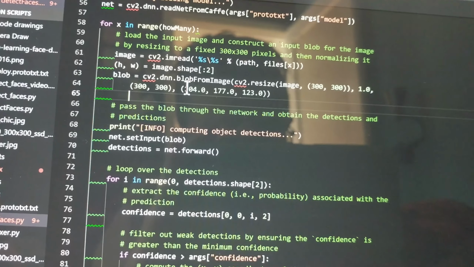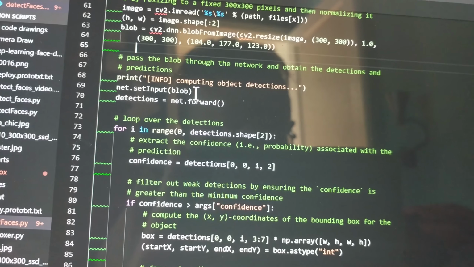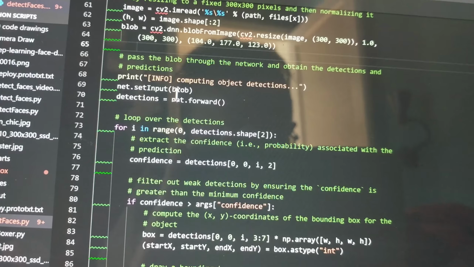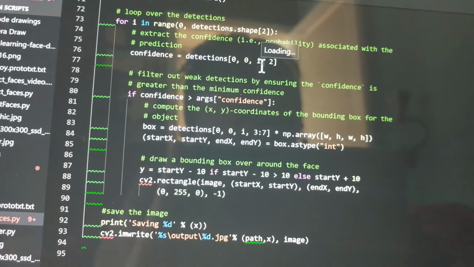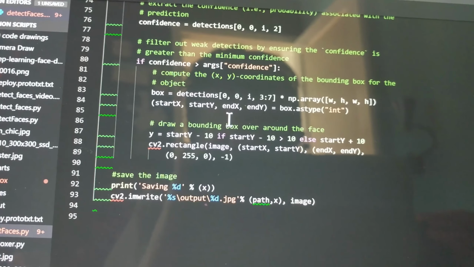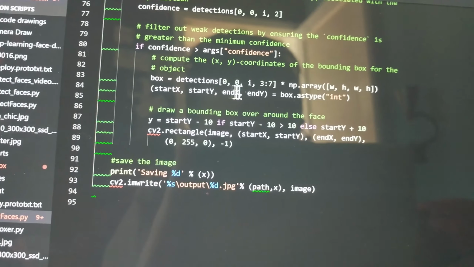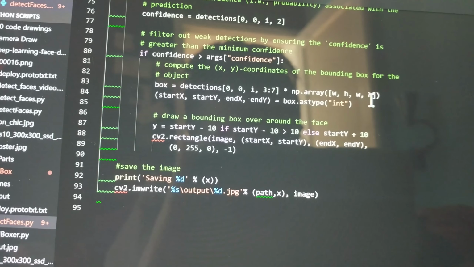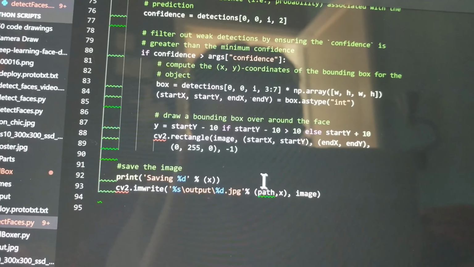And then it takes that blob, it runs it through the network, and then it applies the confidence from the network to say whether or not it should apply the shape. It uses that confidence to say yes or no, to draw a box basically around where your face is, which is what this section does right here.